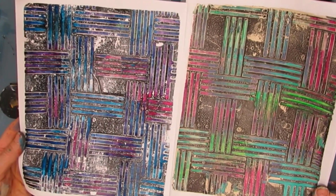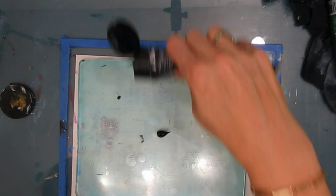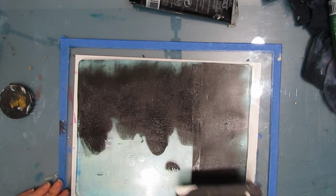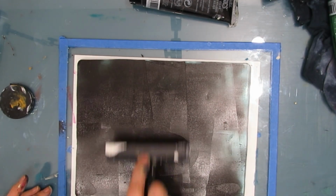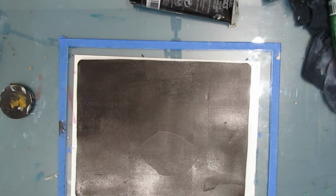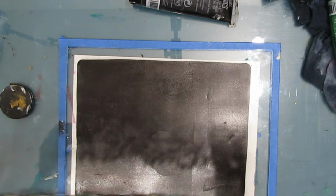And here we see the one with unbleached titanium and the one with white, and you can see the difference. Neither's right or wrong. It just gives you a different effect. So you do what you want or what your purpose of the print is. If I wanted to go vintage, I'm going to maybe use more of the unbleached titanium.